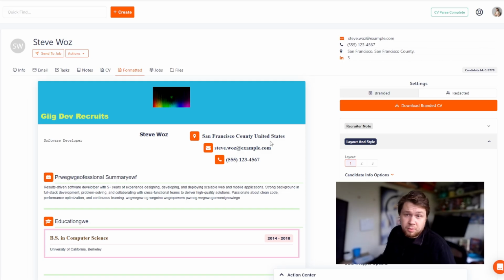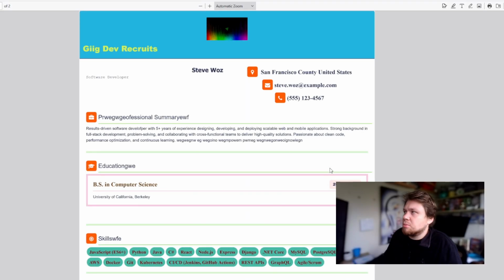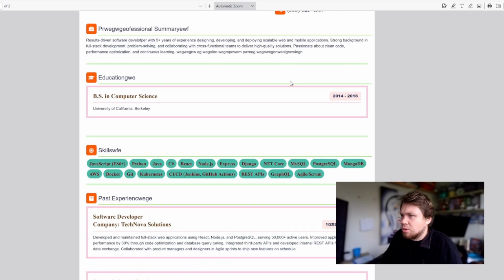So hopefully when we launch this, we'll have a template that looks nice, and people will make their branded CVs look nice. But for now, this is our hideous example. And if I click download branded, we've got the loading icon to show that the button's been pressed. There was feedback to say that a PDF had been generated, and obviously it automatically opens in the browser and automatically downloads as well. So you can see we've got our logo up here, and everything just follows the exact same style.